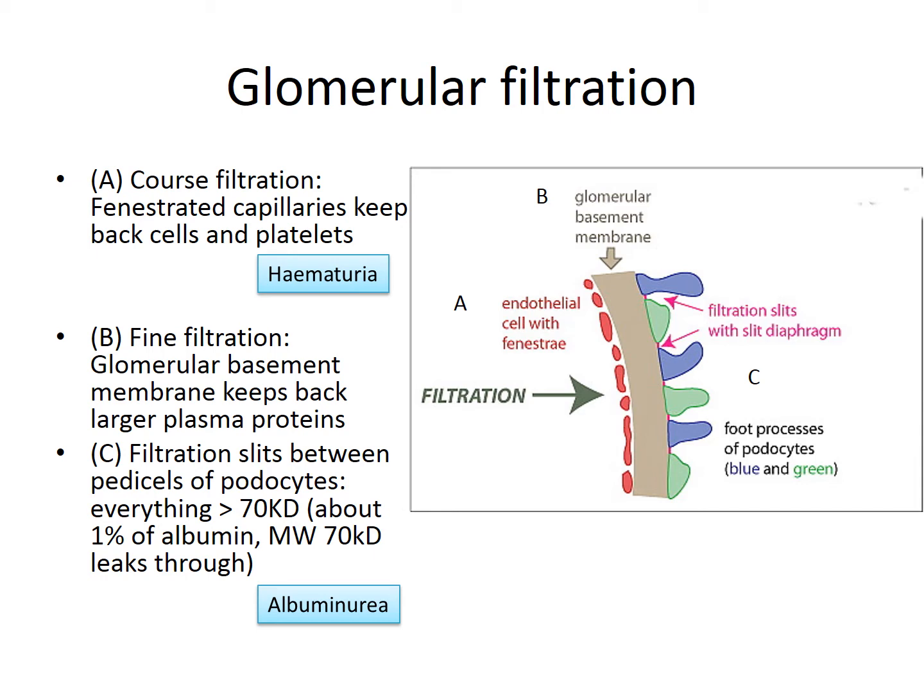Bowman's capsule. And to do that, we pass through a few filters. The first thing is the endothelial cell, and that's a pretty severe filter. It will keep back blood cells and those tiny little fragments called platelets that are very important for clotting. You see it's got small pores in the endothelial cell. So pretty much every molecule can get through there, but if it's a complex structure like a platelet or a blood cell, this coarse filtration by the endothelial cell will keep back the cells and the platelets.